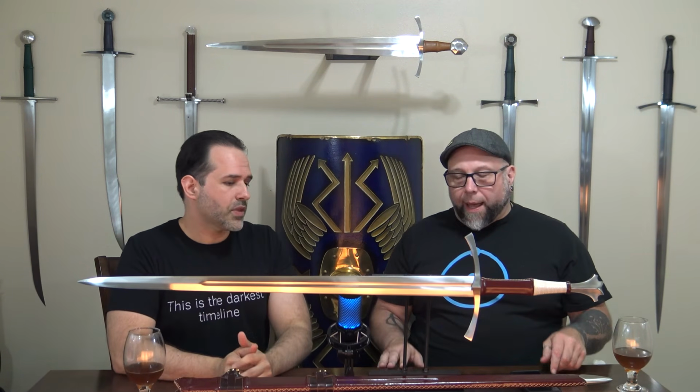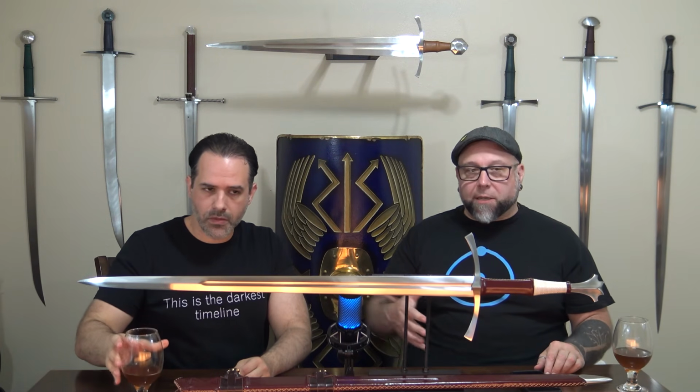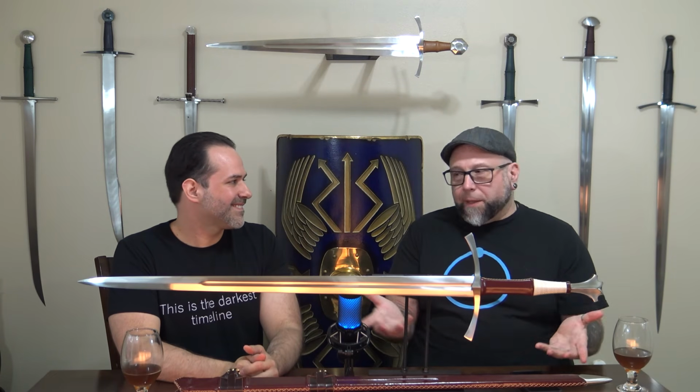Right. And again, to echo something we said in the last video, this is a really good sword. And Swordier in general, it seems like, based on our small sample size, is good for when your friends come over and they're maybe not sword people and they want to cut stuff in the backyard, but you don't want to give them your $1,200 A-trim because you're concerned they're going to break the blade and then you'll have to dig a hole and it's going to be a long day. So nobody wants that, right? So this is a good opportunity to give somebody something like this, because if they nick the blade, it's $300. It's not the worst thing that's ever happened.